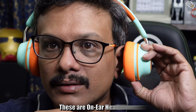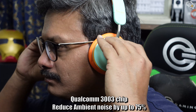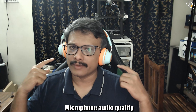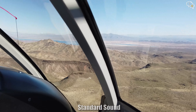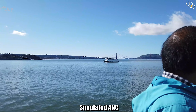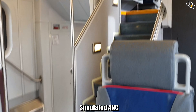The ear cups don't sit over my ears and it starts to get a bit uncomfortable. The ANC is fine — the noise cancellation is reasonable. The microphones are supposed to do a good job of removing background noise, making your calls sound much better. ANC is great when you're travelling and don't want to be disturbed by the plane's engine noise or the clickety-clacks on the train. Repetitive sounds are easily handled, but sudden loud noises like a car horn will still get through.